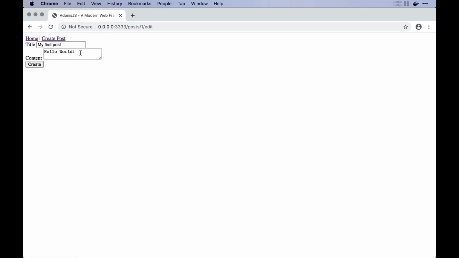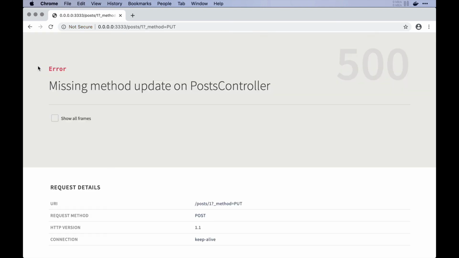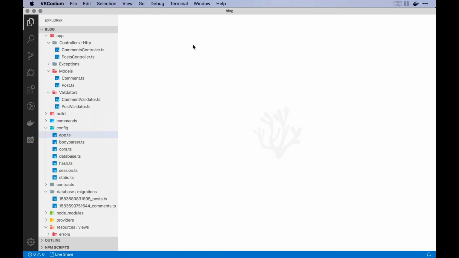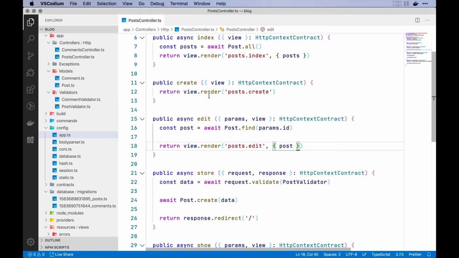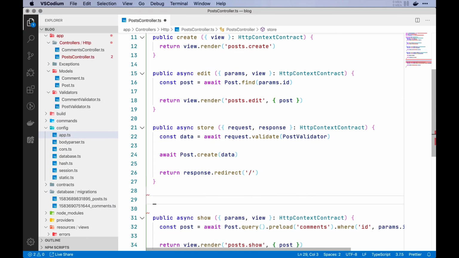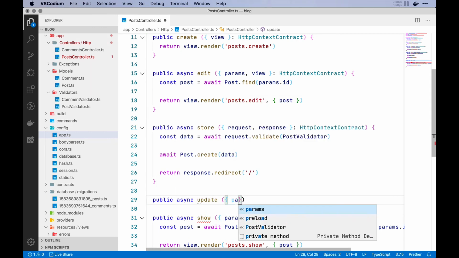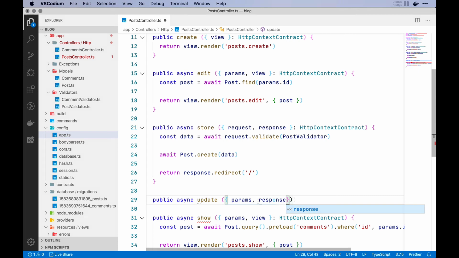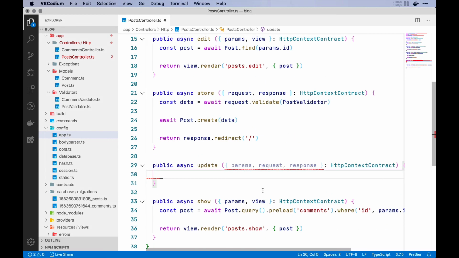So if we change hello world to hello world 2 and click create, it gives us an error because update isn't defined on post controller. So let's do this. Post controller, and here we're going to add public async update. So we'll need the params, response and the request. So the first thing, we need to find the post. So let's use this method again.